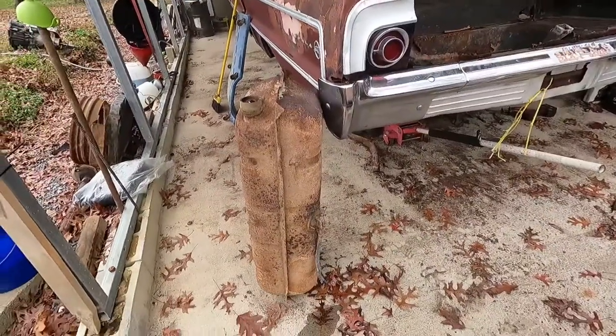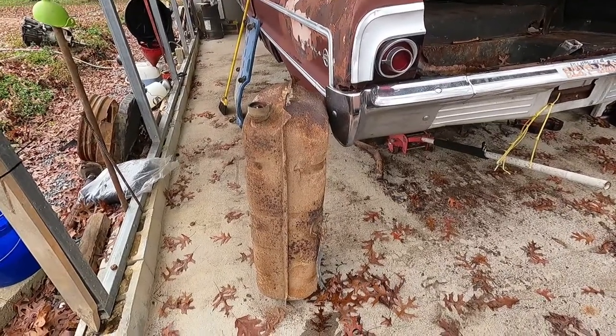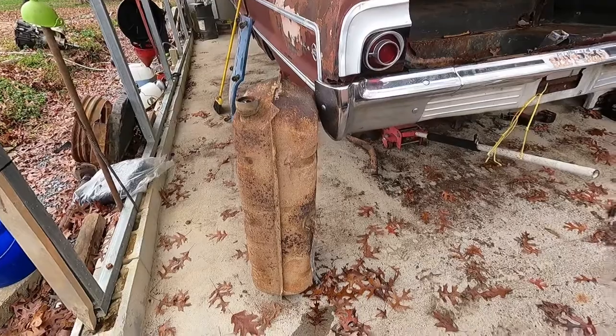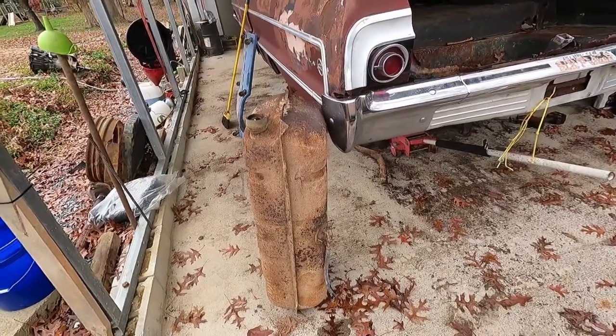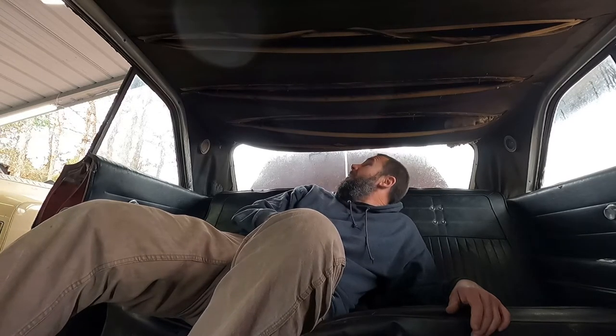There's actually a little gas in that. Gas that's older than me, I imagine. Anybody want a slightly used 64 Impala tank? Free to a good home. If there was ever a headliner for something to crawl out of, I feel real sure it's this one.